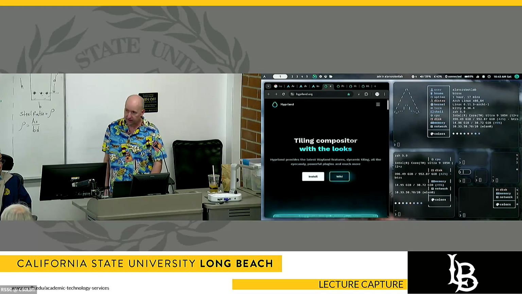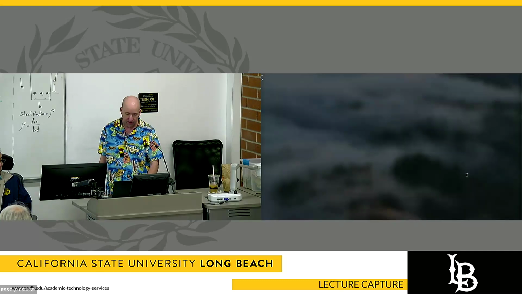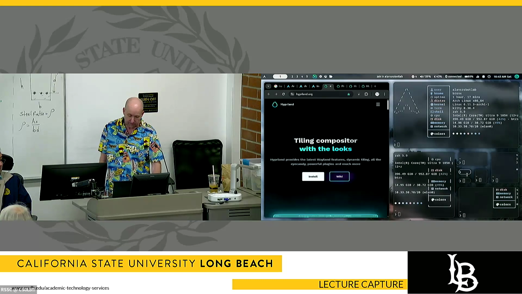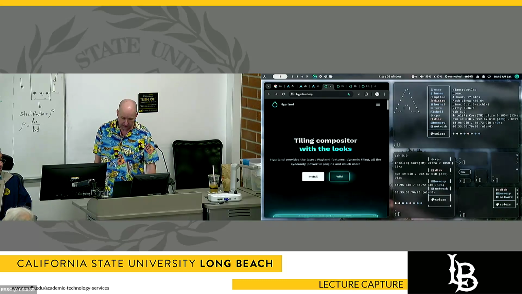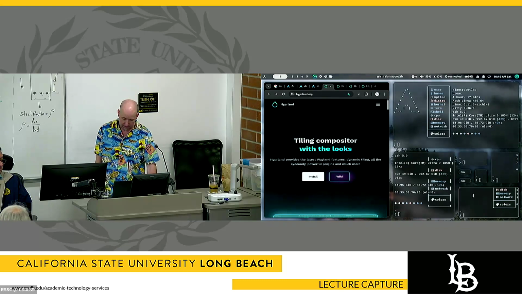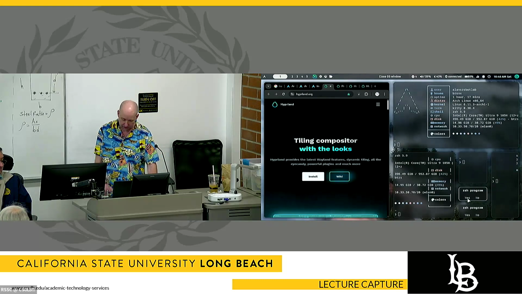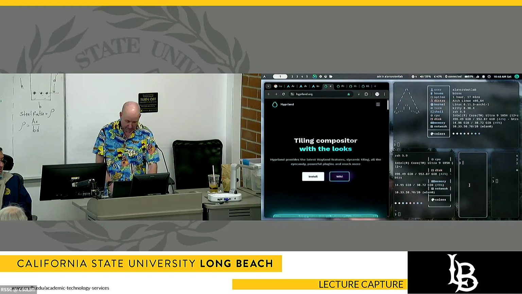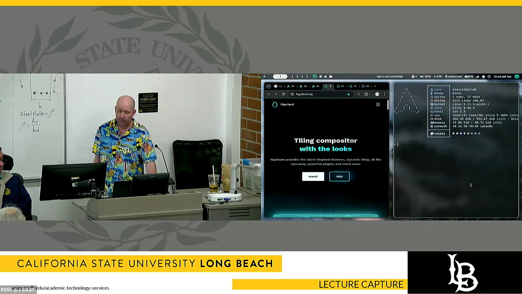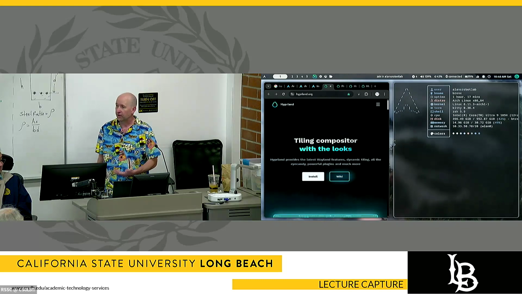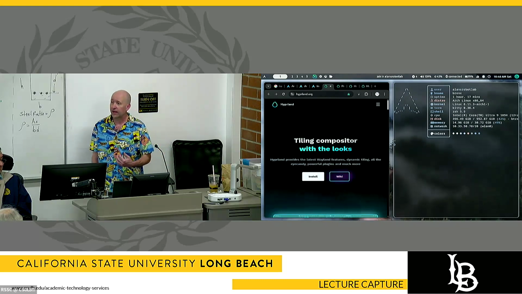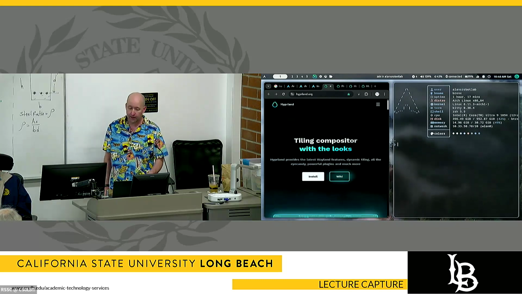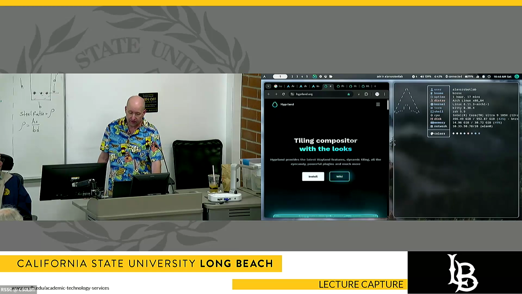Each one of these you can maximize if you need to get a better look. And then as you are finished with them, you're gonna let me do it? There we go. I had programs running on these, sorry. Yes, you can just exit out of them. Getting back to my suddenly being annoyed about manually managing windows, this is like heaven for me once you get used to it. Now, this is all the sexy part of it.